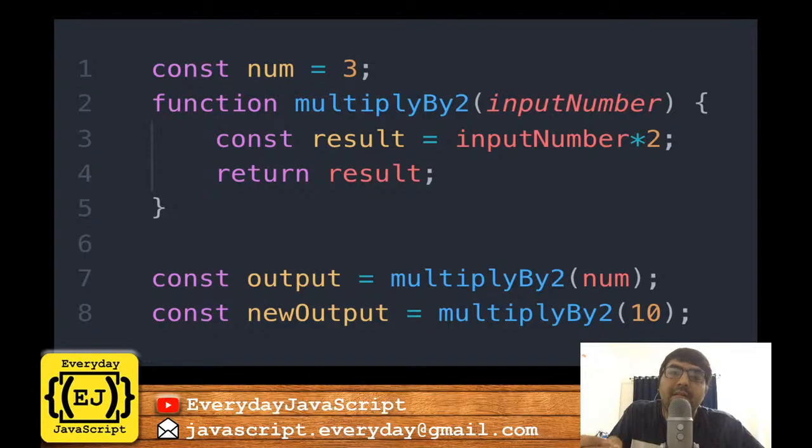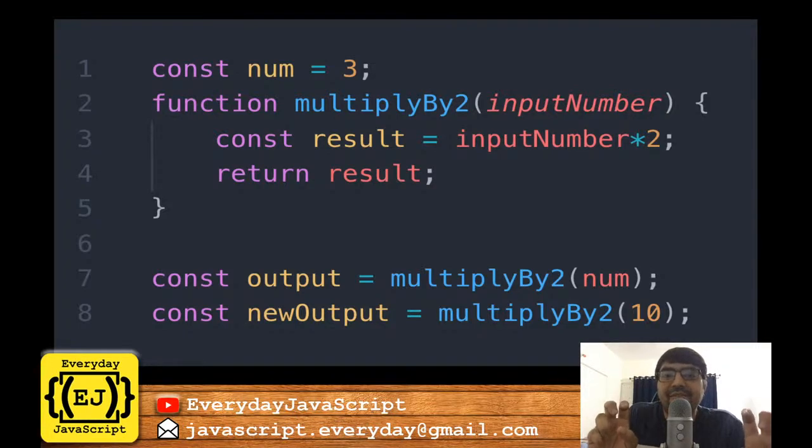It declares another variable named result, which stores the value input times 2, and returns the result back. The next two lines, line number 7 and line number 8, are declaring two new constants which contain the value evaluated from execution of function multiply by 2 by passing in various arguments.